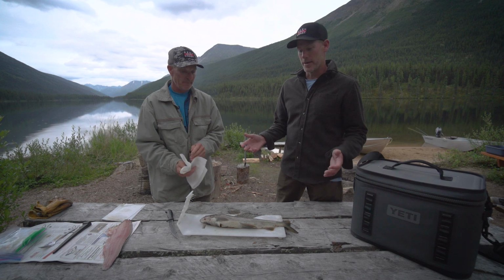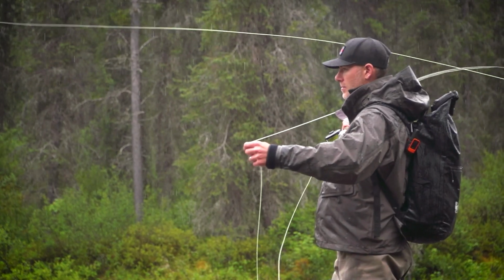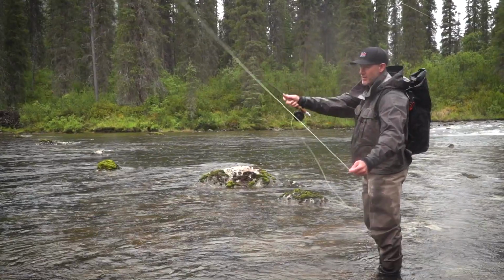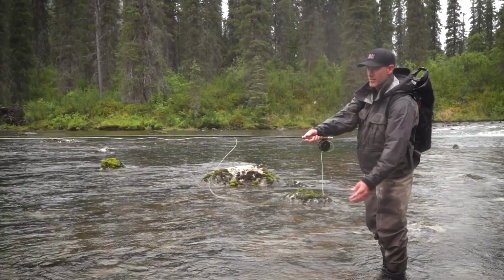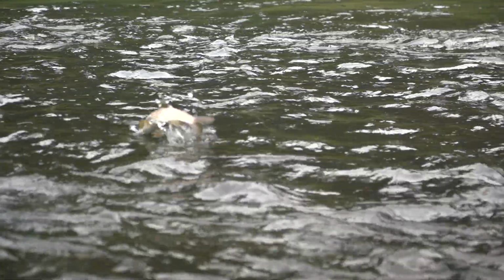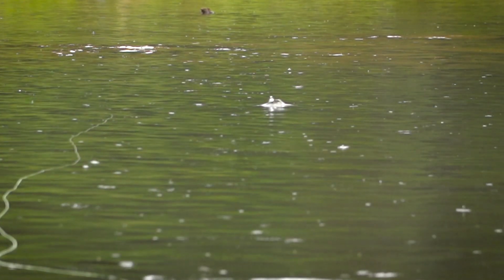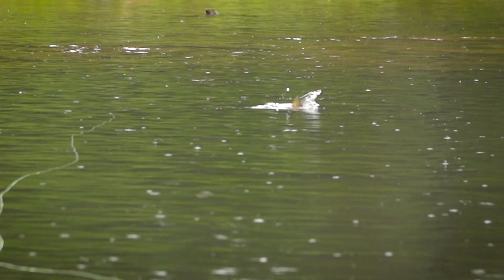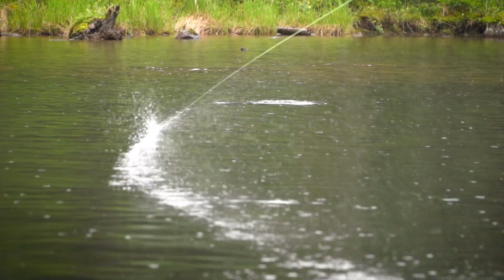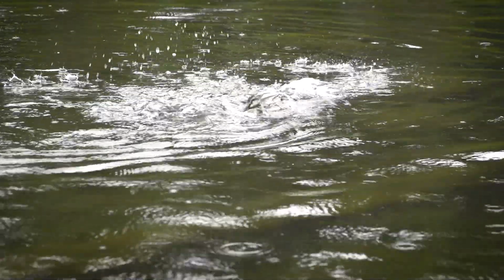But man, fishing for these fish was so much fun the last couple of days. They're ultra aggressive, and today we had a lot of fun on the dry fly with these fish. Just acrobatic takes coming out of the water, eating that dry fly, and visually watching these fish come up and eat the fly. Just thinking about it gives me goosebumps. I mean, that's the pinnacle. The dry fly, super clean, crisp water. You see them from the depths.